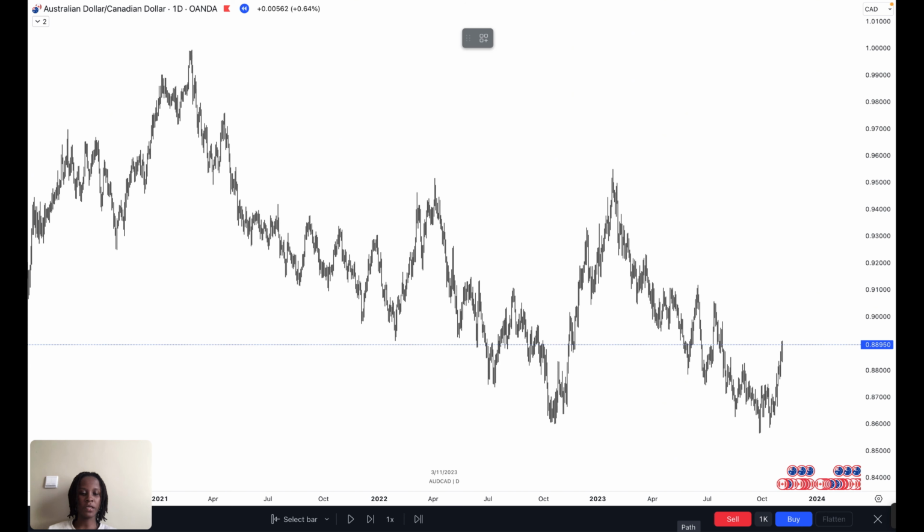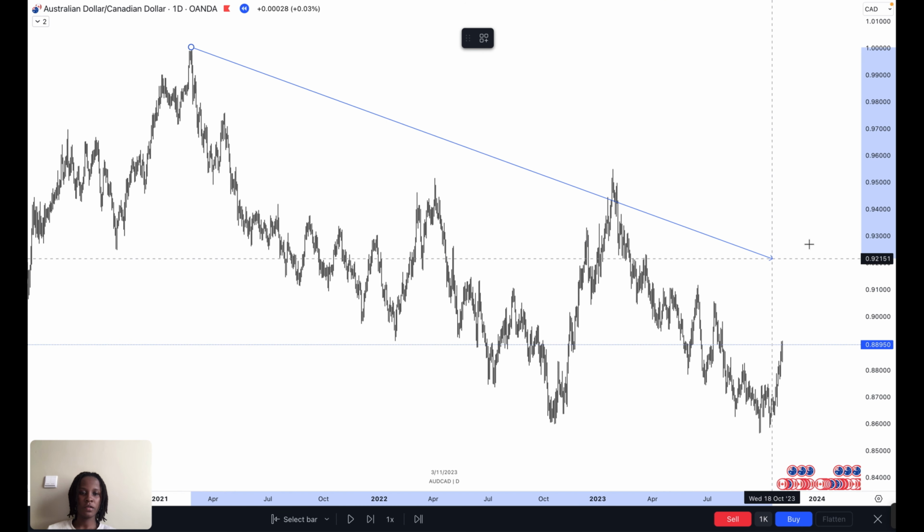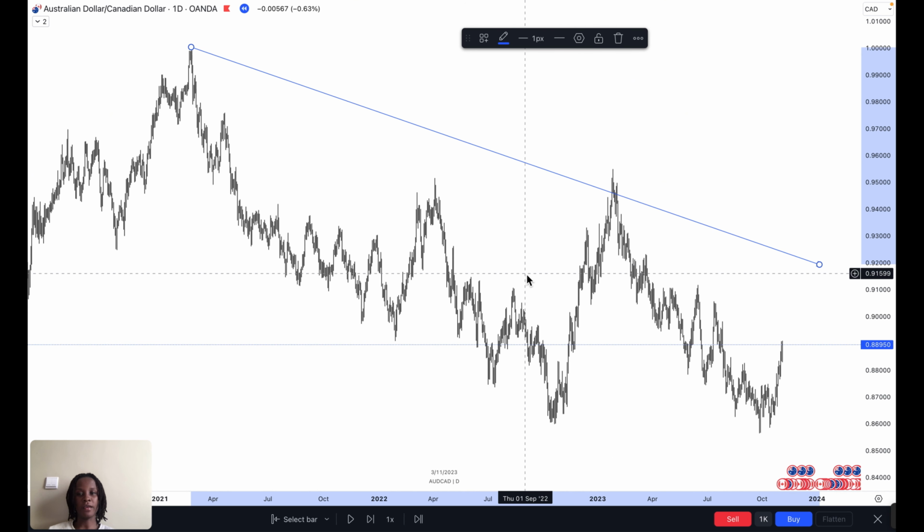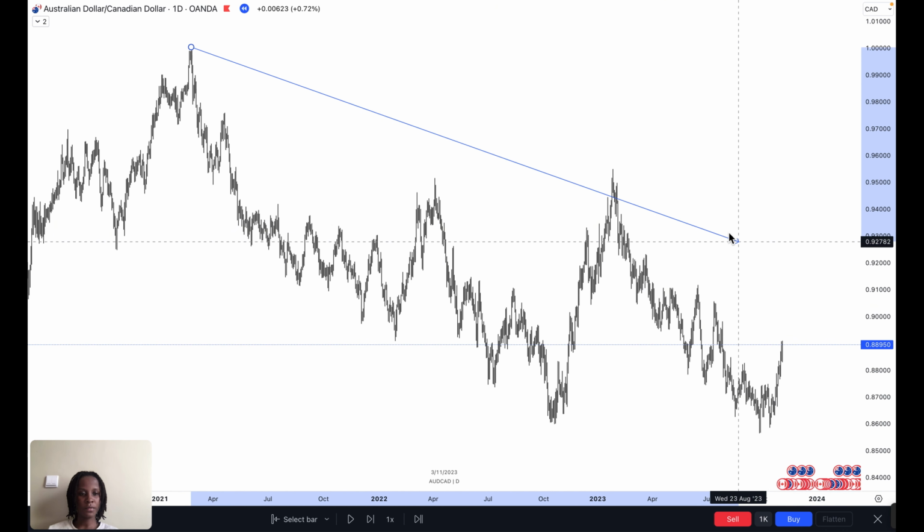So if you see here from here up to here down, you can see this pair AUDCAD has been moving down. So what this does, it sets in the trend, or it gives us the bias. So what we'll be doing right now, we will only be looking forward to sell. We will not be looking forward to buy, but we'll only be looking forward to sell until the market takes out these lows here. That's what we will be looking forward to do. So after knowing that, let me remove this.